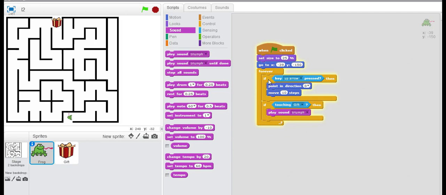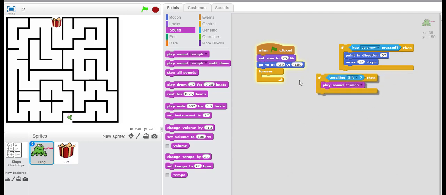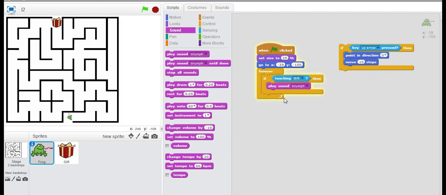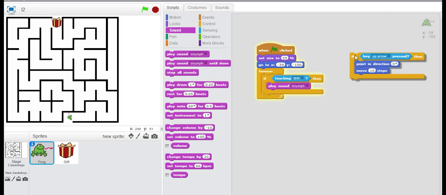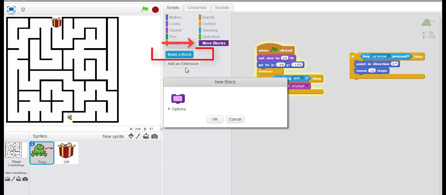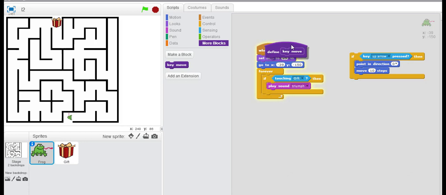Okay, I want to move the if statement out of the forever loop and make a new command block from the more block, make a block called k move block. Okay, this one. Okay, to make all the movement of the frog sprite here.